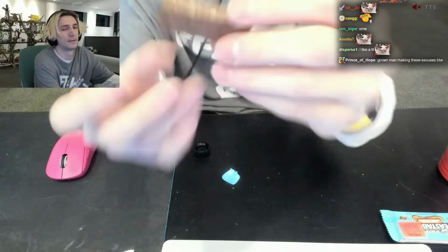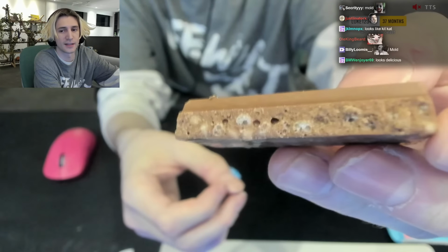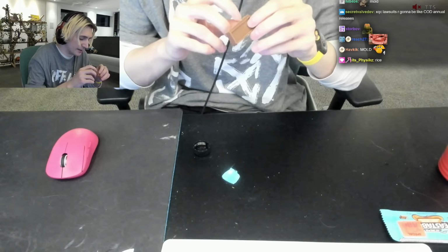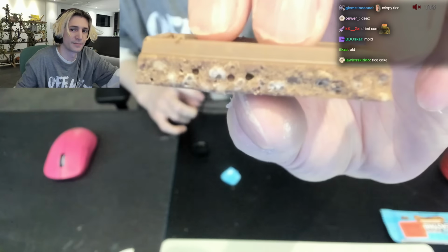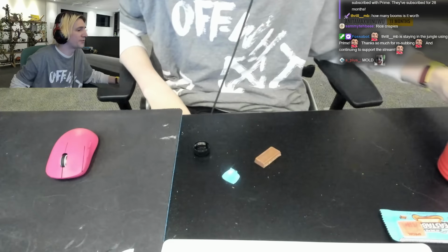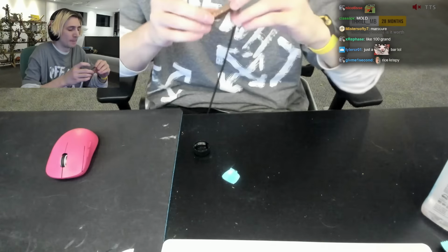Ooh, hold on. This one has a little bit of a texture. Wow, there's like little balls in it. Little balls, stuff like that. I don't know what that is. Chat, what is that? Is that nuts? There's something inside of it. Mm. Puffed rice. Okay. Hold on. I'm gonna get that.